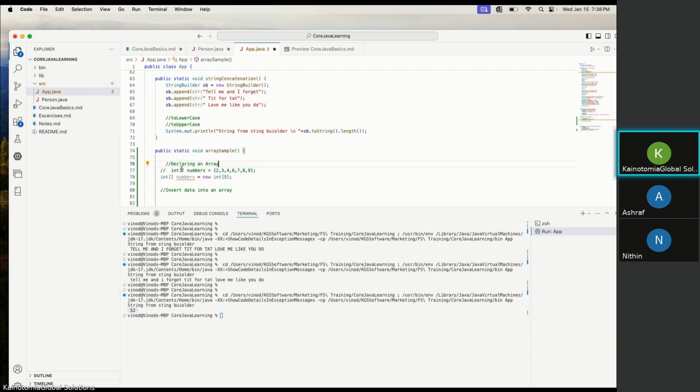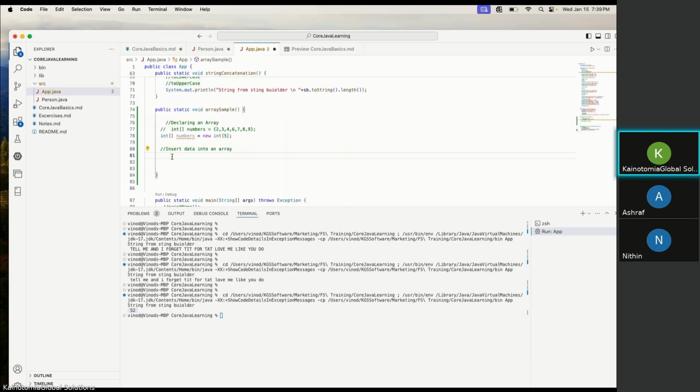When we are accessing an element, we have to start from 0. This is the 0th location, this is the first location, this is the second location, like that. Now in 77 we have values already assigned. In 78, we define an empty array of size 5. We will be inserting data into that array.